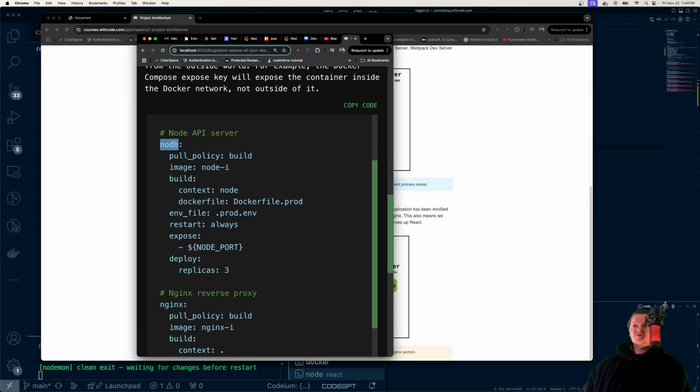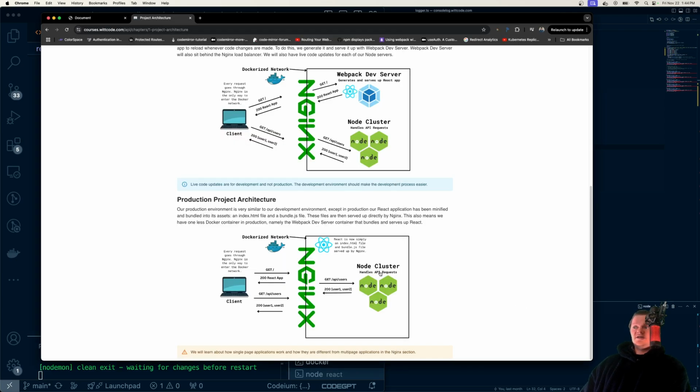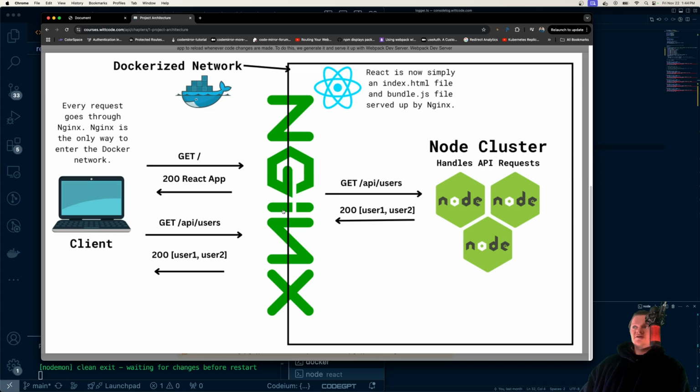So not just, for example, this Node cluster that needs to be protected by an Nginx load balancer like I have right here. Another common one is say you have a monitoring stack, Grafana, for example. Not all the data sources would need to be exposed to the outside network. Another common example is Postgres. Say you have a database, a Dockerized database. There might be no need to actually expose this database port to the outside world, and that would protect a lot of people from just attempting to connect to it, but just something to consider. Just know that you don't always have to use the ports key to map your Docker containers to the outside world, because some only need to be accessible from within the network.